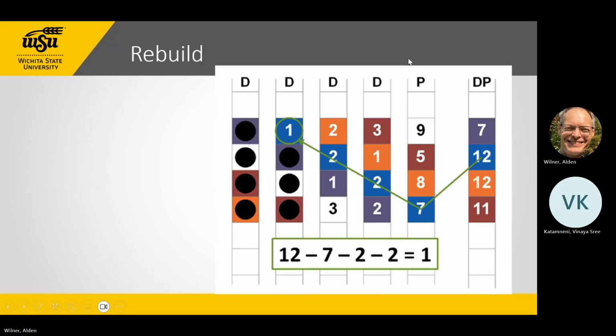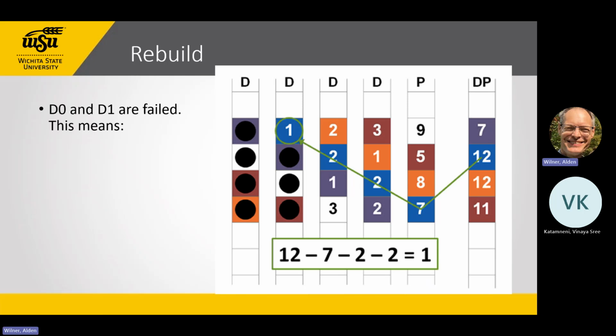we failed 2 drives, drive 0 and drive 1, right? So how do we rebuild the data? Well, we already started in this slide from the marketing people. They said 12 minus the data on these drives. Again, XOR, subtracting, and addition are the same thing. So over here we'd have a 6, we'd XOR the 7, we'd XOR 2s, and we get a 1 as the result. 6 XOR 7 is going to be 1. 12 minus 7 minus 2 minus 2 is equal to 1. So we know that data on that drive is a 1 at that particular block.